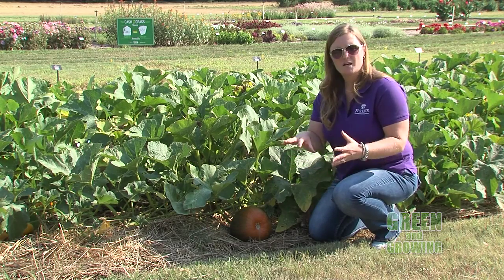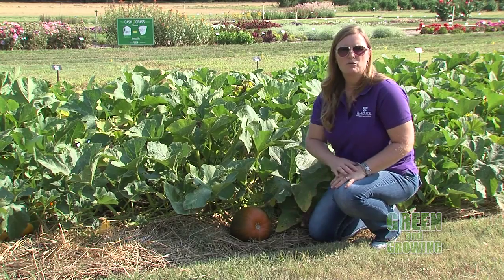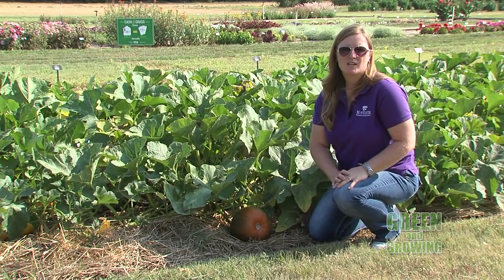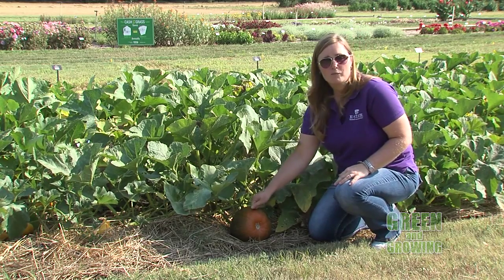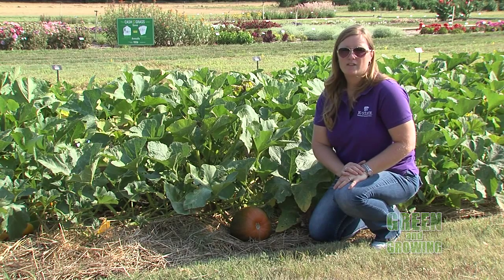The other thing is a lot of times you'll have a ground spot where that watermelon actually sits on the ground, and that will turn a lemon yellow or creamy color. That's another indication. Actually hitting the watermelon or thumping it is not a good indication of ripeness, and so you don't want to rely on that.